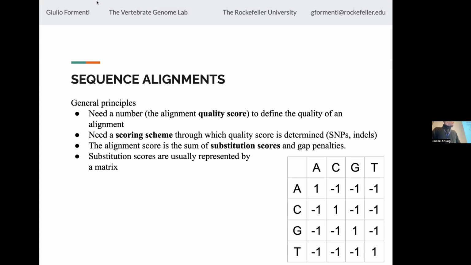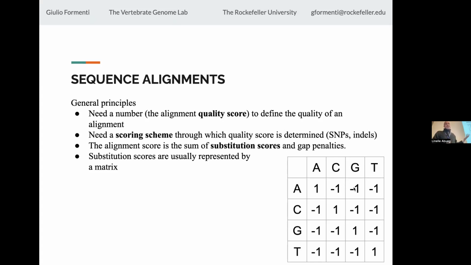That's an option. Maybe I'll try to continue now. Okay, so the alignment score is the sum of all the substitution and gap penalties. So we have two things that define our scoring scheme. Usually you have substitution penalties, if you have a difference of one base, and then you have gap penalties if there is something that just doesn't align and you want to open a gap between two sequences. Usually you represent substitution scores as matrices, like in this case. So of course, if in one sequence you have A and in the other sequence you have A, then you give it a score of 1, so it's a match.